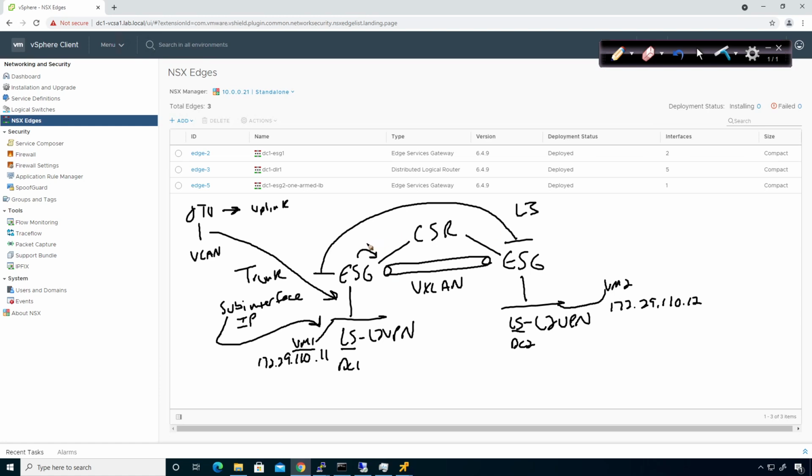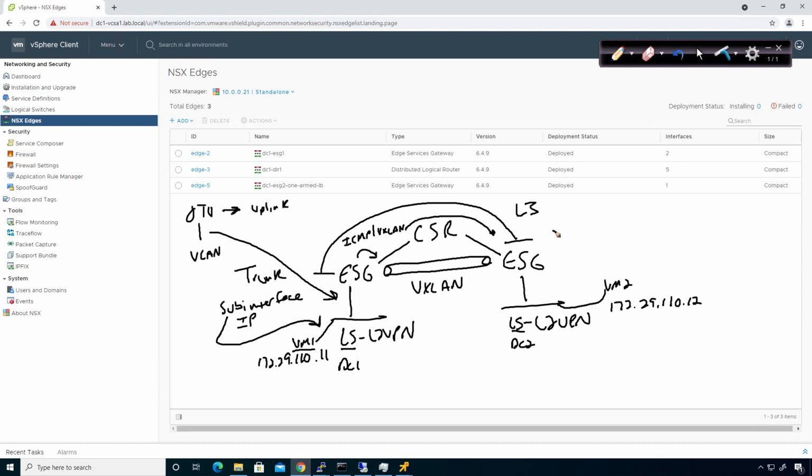So when this traffic comes up to the Edge Services Gateway, we're just going to take that, let's say that ICMP packet, and put it inside a VXLAN, and ship it over here. When it gets over here, the VXLAN header is obviously going to get ripped off, and then this guy right here also has all this stuff set up.